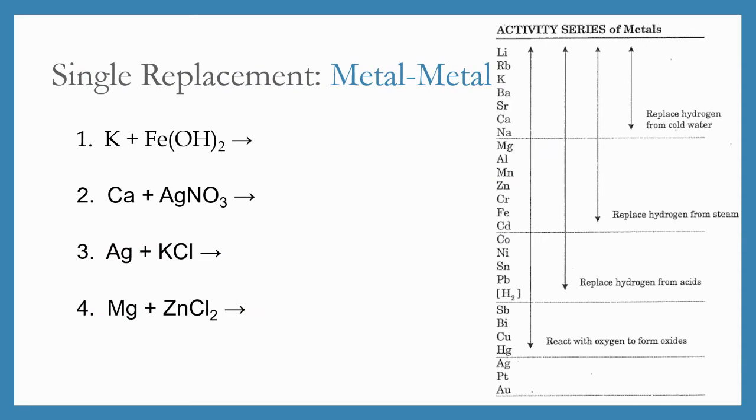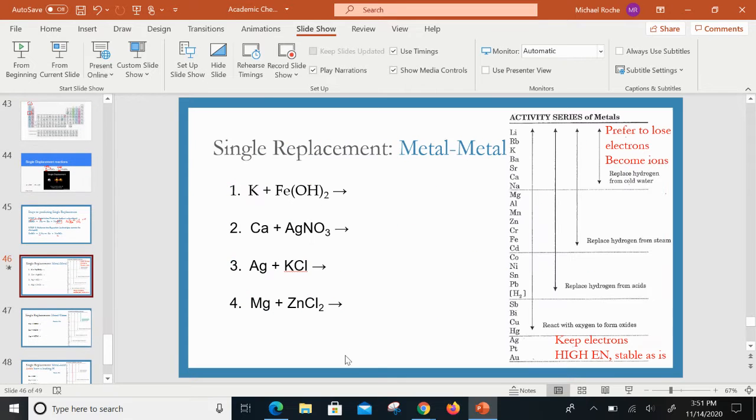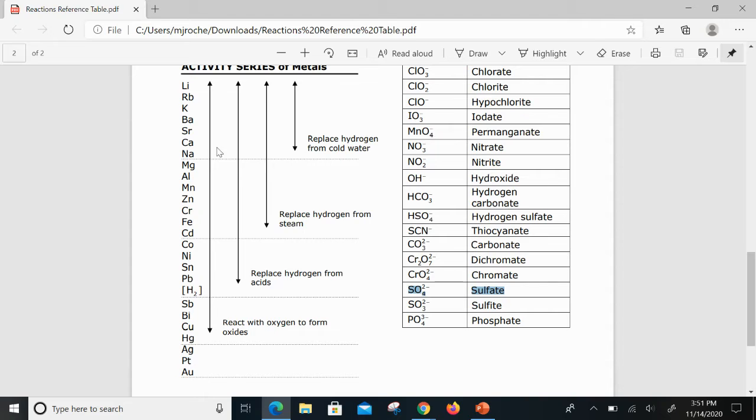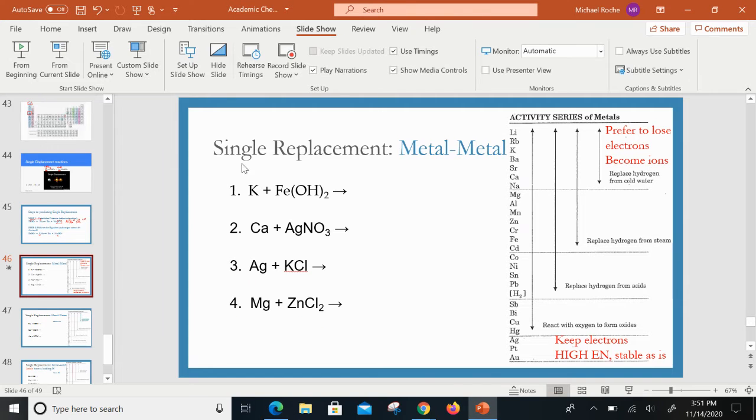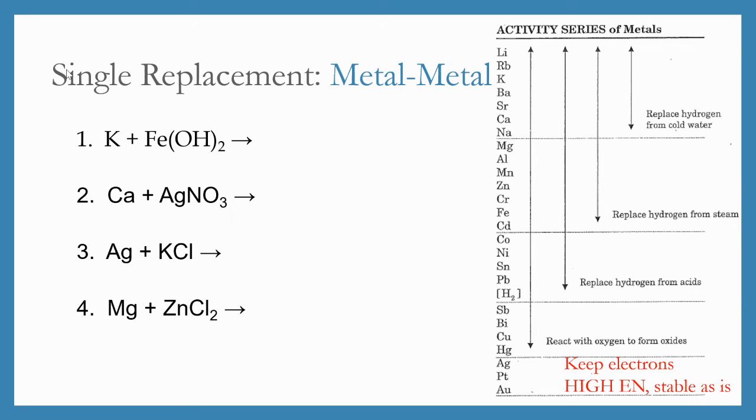All right, so here are some examples. This is the activity series. This is also available on that chart that we gave you. So the activity series is right here, and it's very useful for explaining things. For example, everything on the bottom, this is what we make our jewelry out of. We have silver, platinum, and gold. These like to be alone, and they don't react. That's why you can wash your hands or work on the car or clean the dishes, and your rings and stuff made out of good jewelry won't dissolve.